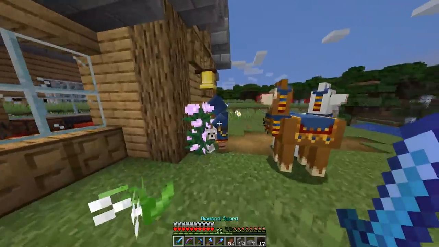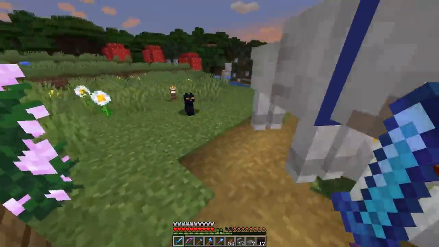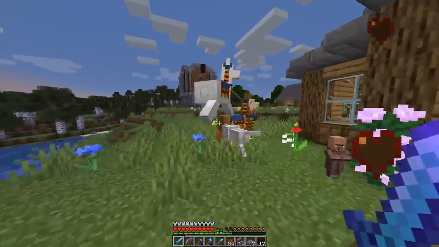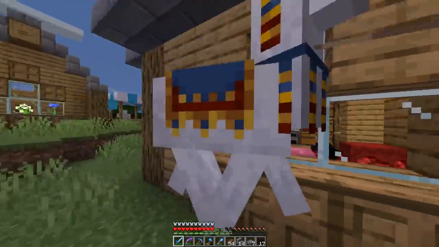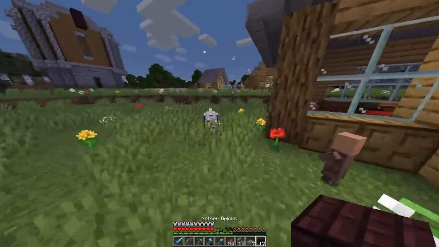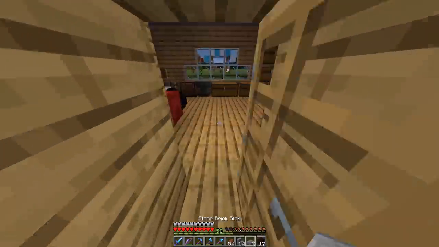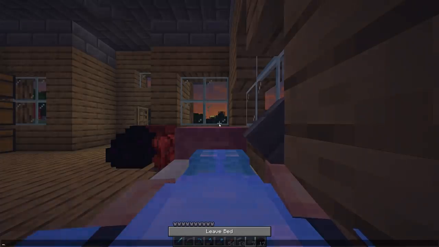Ooh, another wandering trader. Okay. Oh, I'm sorry! No! I didn't want to hit my dog. Okay, you know what? Let's just let my dog take care of them. Come on, dog. Let's mess him up. I'm sorry. I don't like killing these guys. I just want the leads. It's not just that I want them. I need them. I'm sorry. I just came over here to sleep, and I saw that wandering villager.